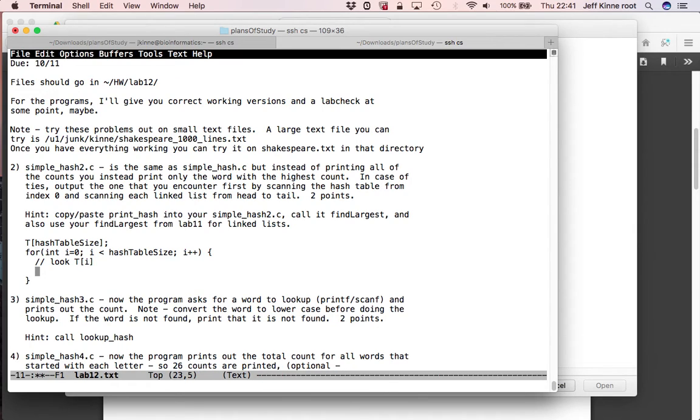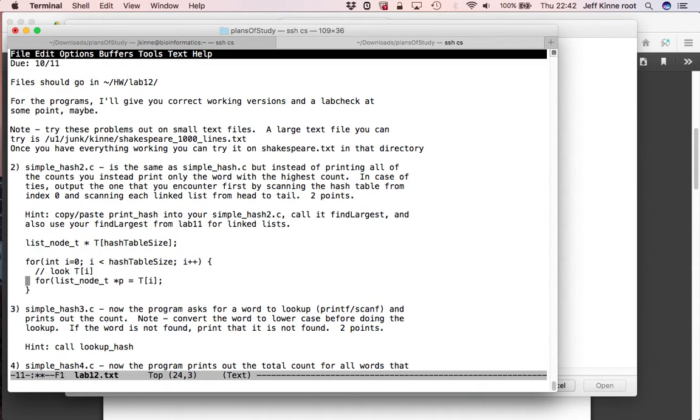So then we'll do the linked list business: list node T star P equals T bracket i. Okay, so if we're storing a linked list there, it might have been defined like this. So going through a linked hash table, you sort of have 2 loops. You go through the table, and then if you have a list at each item in the table, then you have to do the list business.